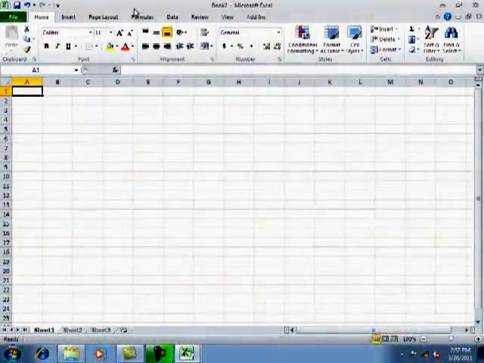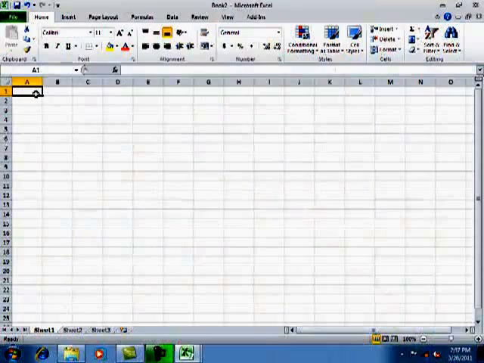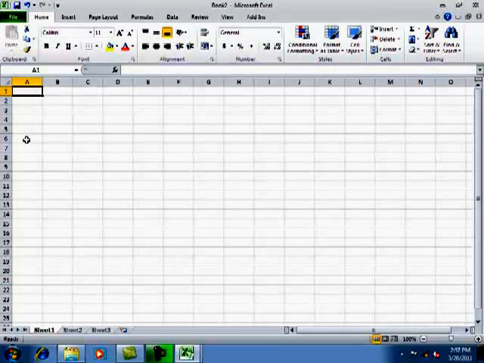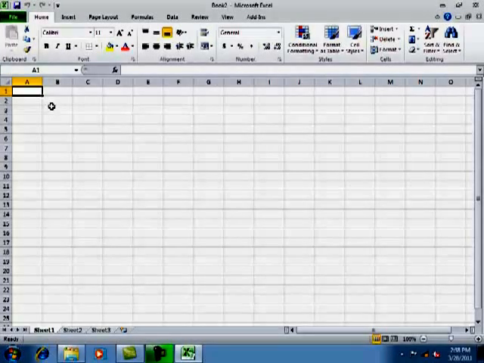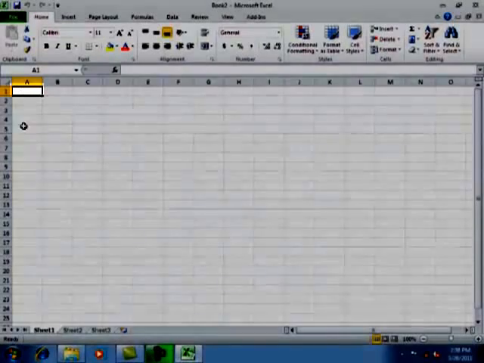After you've opened a new blank workbook in Microsoft Excel, you can begin to enter data into the worksheet. By default, you are working in Sheet 1. The areas in which you key data are called cells. A cell is displayed as a rectangle on the Excel worksheet. It is the intersection of a column and a row.